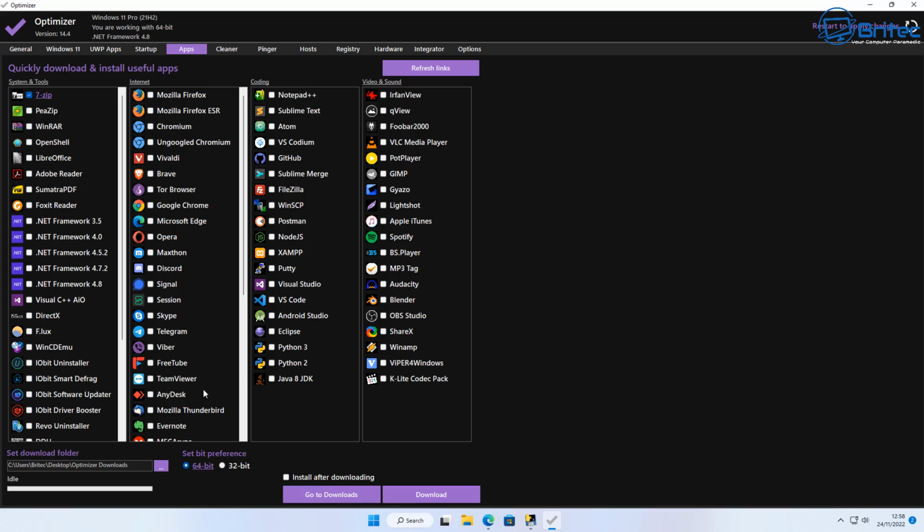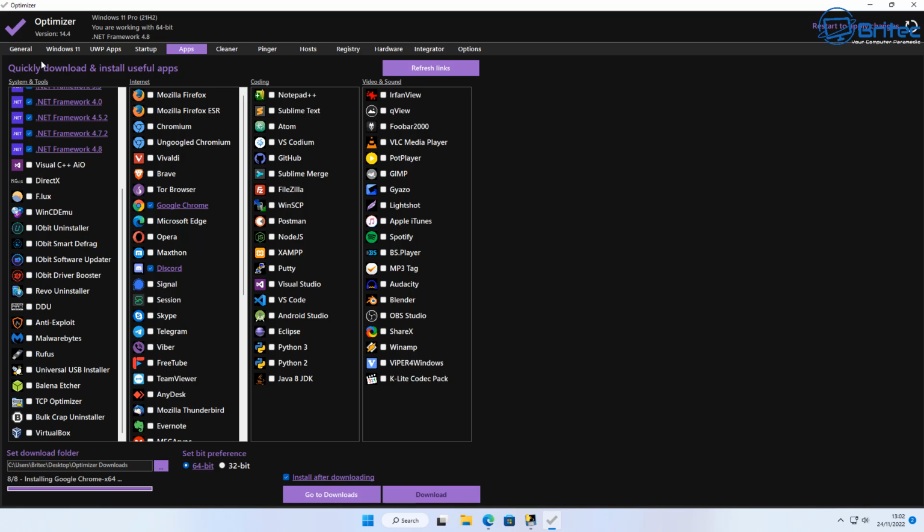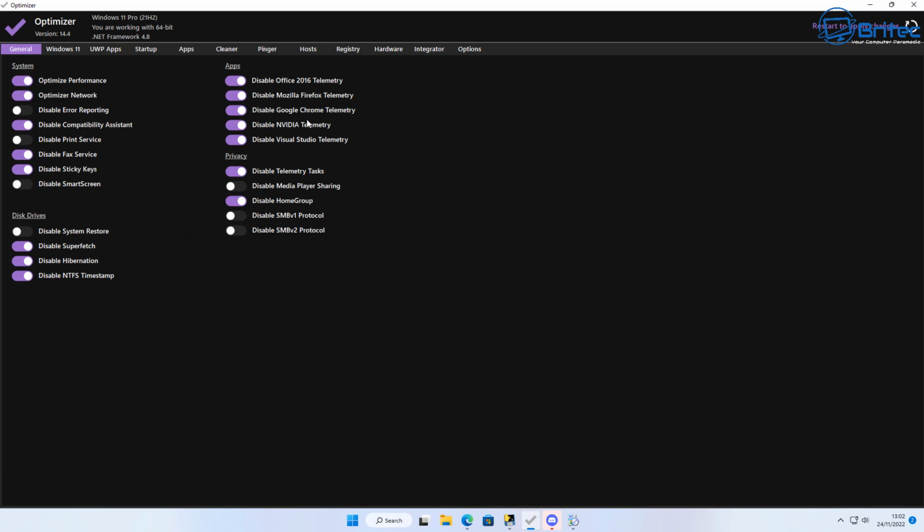From here, also, it allows you to quickly download and install useful apps that you use on your PC. There's plenty of other ones that do this as well, but if you're like me and you want to use just one thing to do it all, you can use this program to download Discord, your browser, and a bunch of .NET frameworks, DirectX, and a load of other stuff that you use on a regular daily basis. So just put the check marks in the ones you want to use and download and install them. And once you've done that, restart your system, apply these settings, and restart.